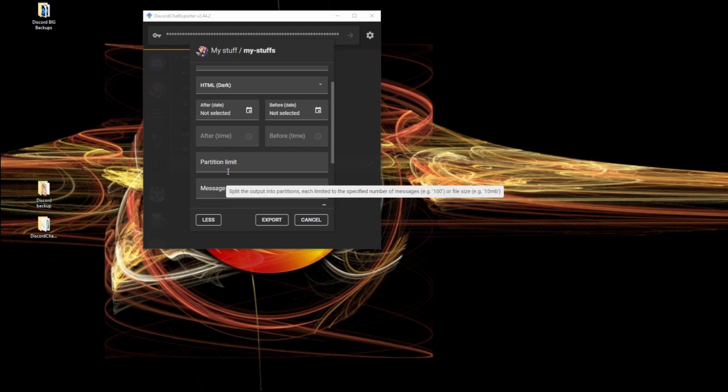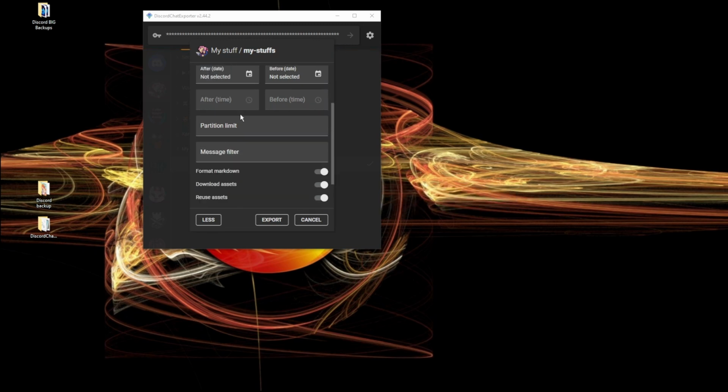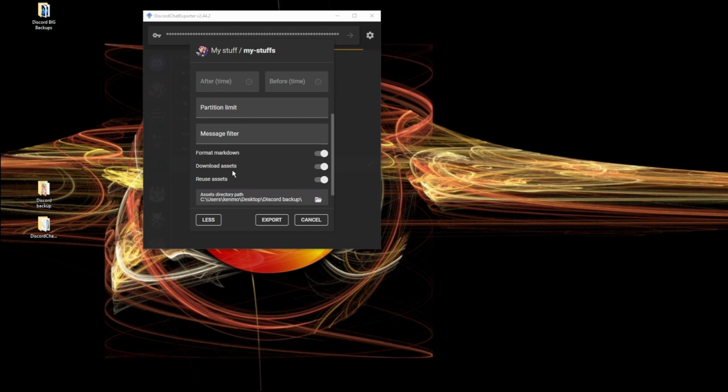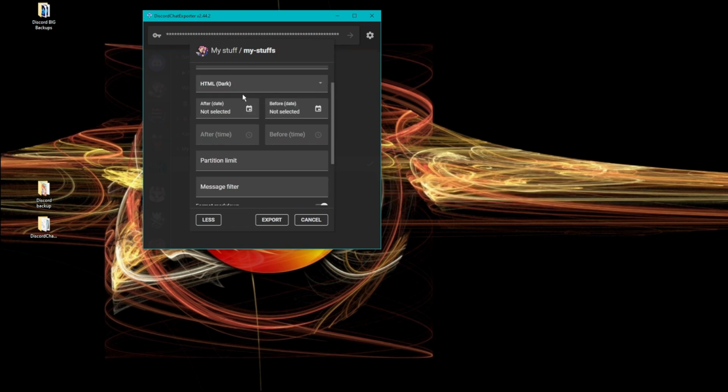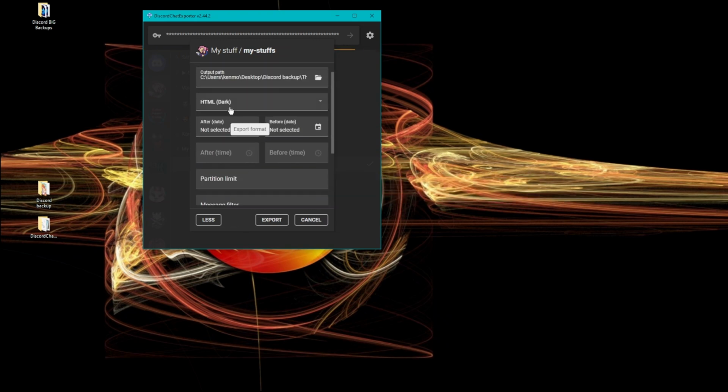All these will be found in the documentation, which will all be linked. Down here, we have the option to download your assets, which is super important. This is what will actually download the images to your computer: images, movies, music. If you just want the text, uncheck it. So initially, I'm going to show you this without the assets, just to show you the difference.